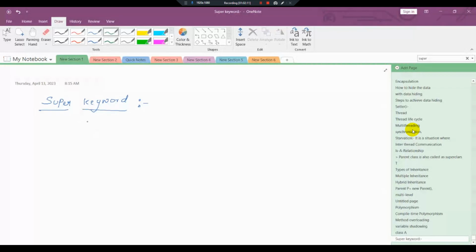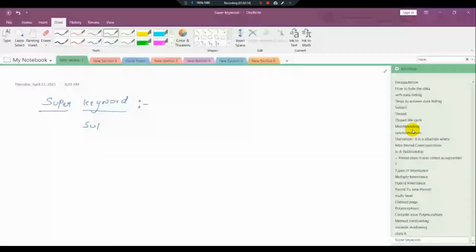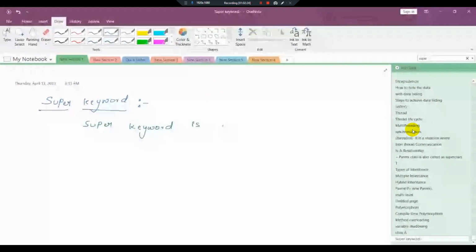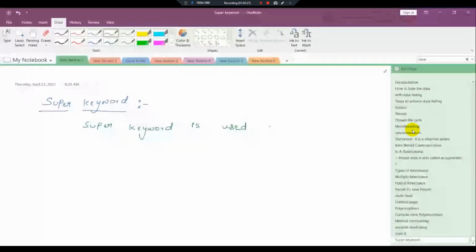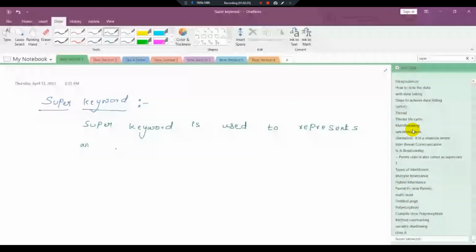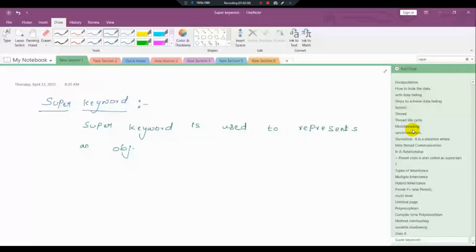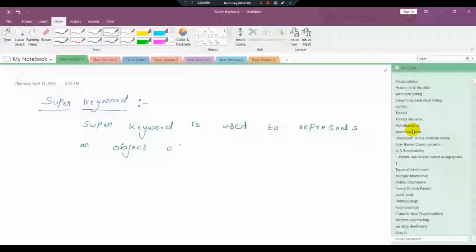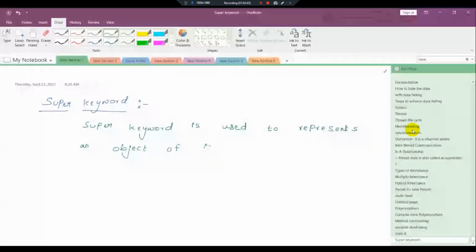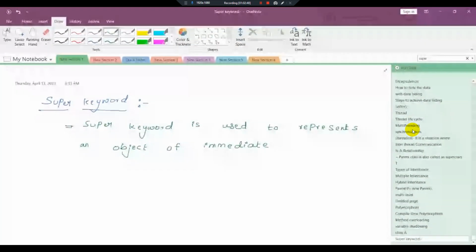So the super keyword is used to represent an object of the immediate superclass. So the super keyword refers to the object of the parent class.